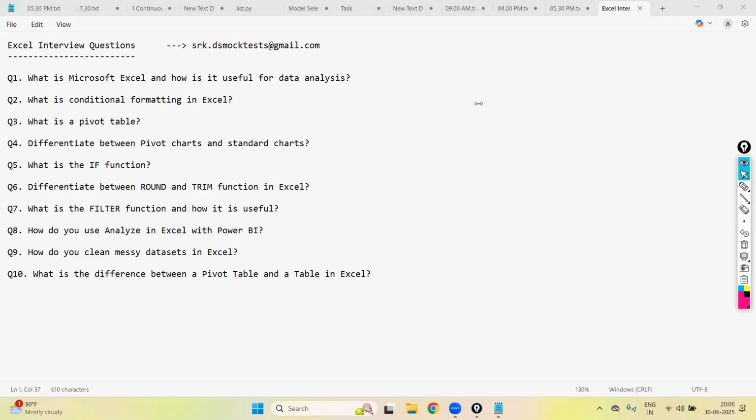It is available in your mock test folder.